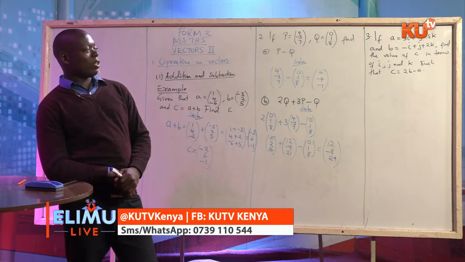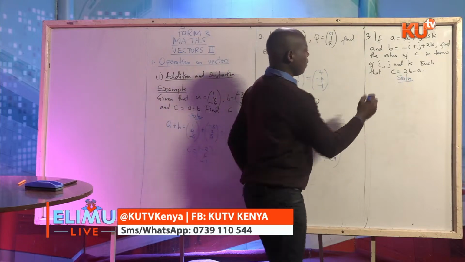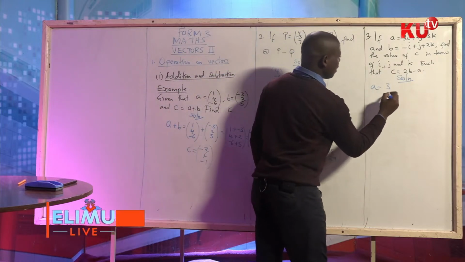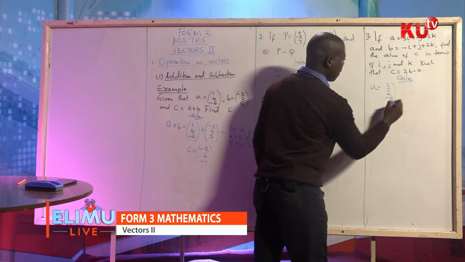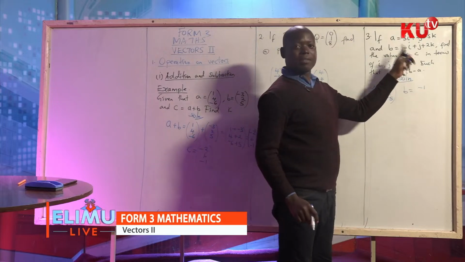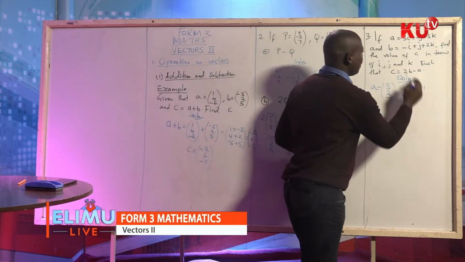But then a question will guide you. Like in this case, we are told to find in terms of i, j, and k. So we shall have at the end of our operation to introduce i, j, and k. So what do we mean by this explanation, students? It's simple. Solution. Identify A as a vector. A as a vector will be 3, 2, and -5. B as a vector is -1. Now in this case it is -i, meaning -1i, plus j, that is 1, and then k is 2.